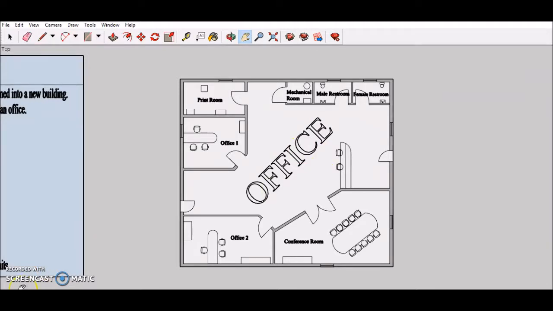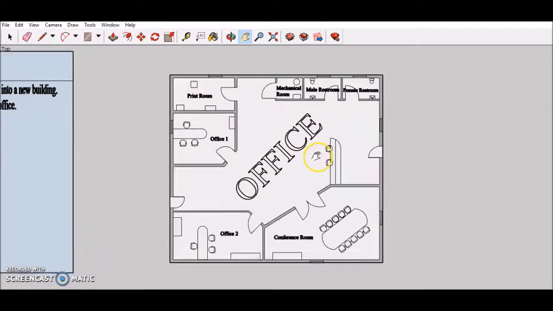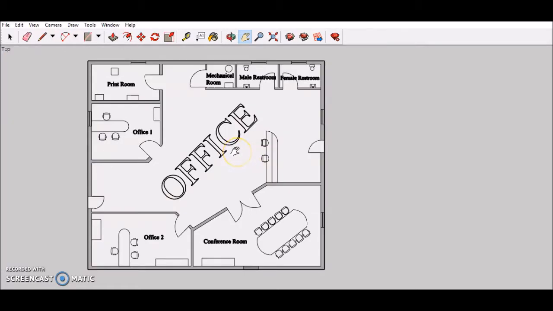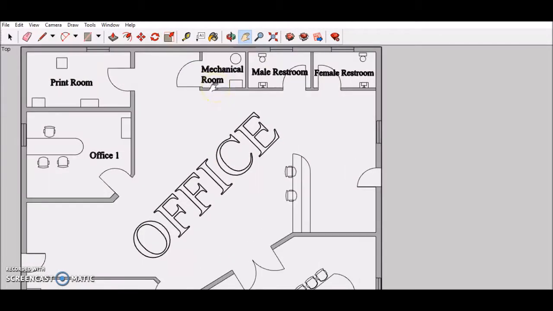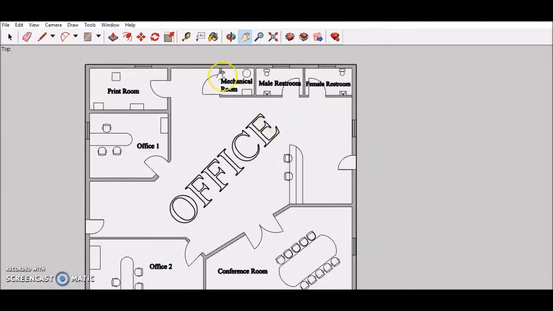Now that we know what we're going to be doing, let's go ahead and start. So the first thing we're going to do is sort of take a look and see what we already have. We already have a male restroom and we already have a female restroom. We also already have a mechanical room. Now that stuff is already labeled and the parts are pretty much already there. So we want to think, do we want to change this little corner up? Because this looks like an entranceway and this looks like a pretty good waiting room. So let's sort of leave those there.